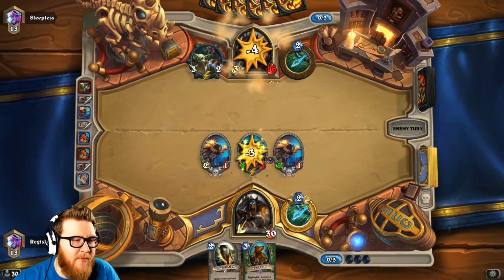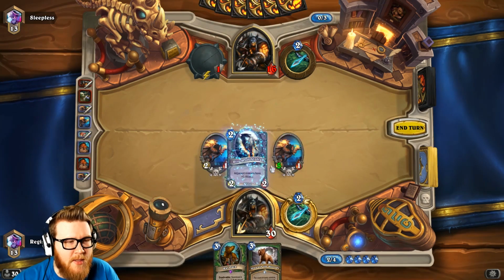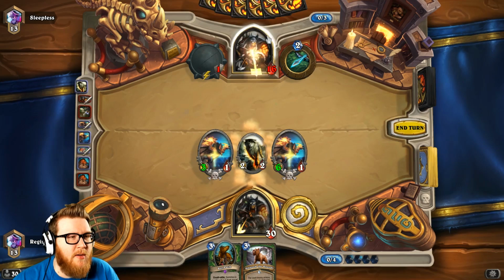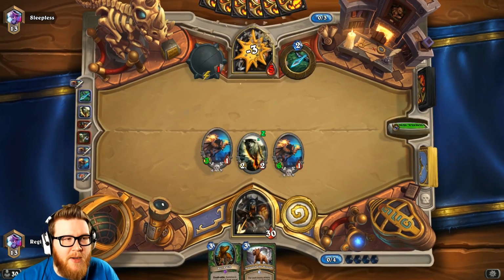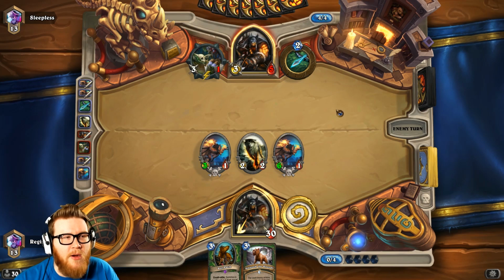And look at this. He's taking 4 damage, but we have 7 on board. This is going to make it even worse. Like, this game is just over. Our hero power is going to kill him so quickly, and he's not going to have an option here, an answer. 7 cards in hand. Too slow of a start. Tough road for Sleepless here, unfortunately.